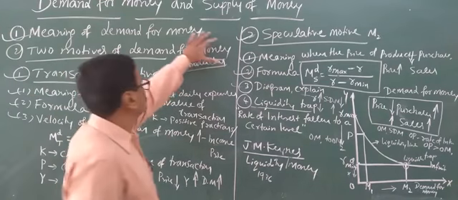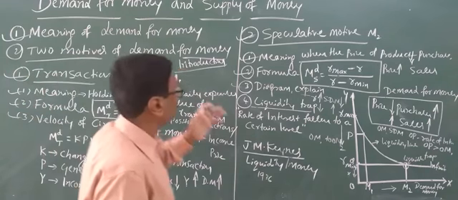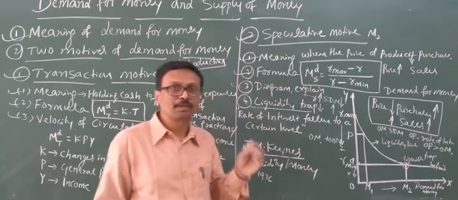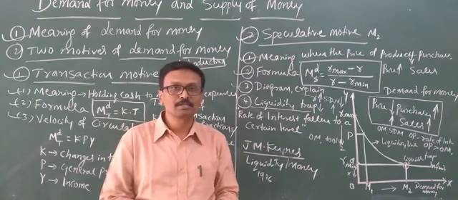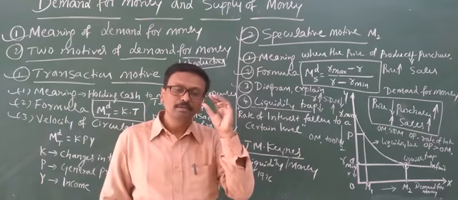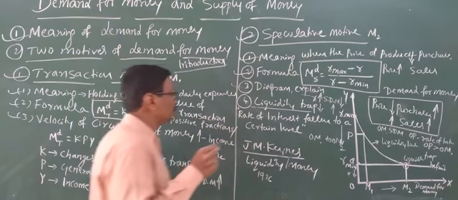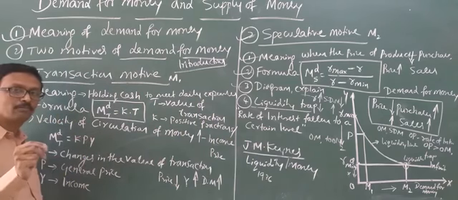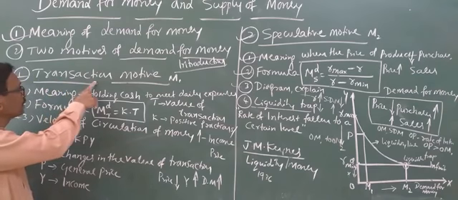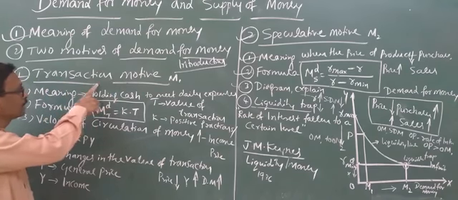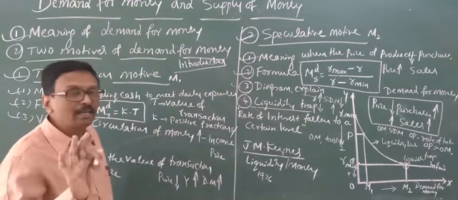Students, we have observed in the previous videos the motives of demand for money: the speculative motive, the transaction motive, and the precautionary motive. Unexpected situations arise in the real economy, such as health, education, accidents, whatever unexpected situation arises. That is the precautionary motive, the demand for precaution. Then there is the aggregate demand for money.